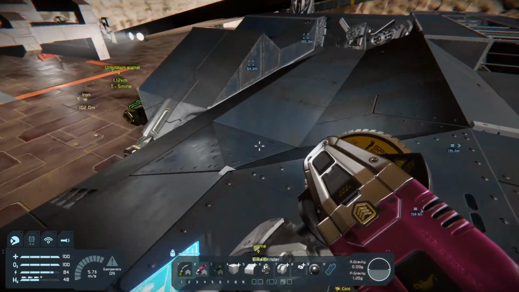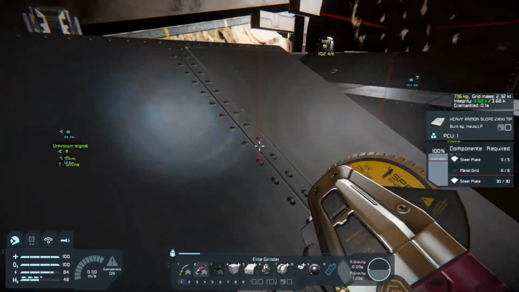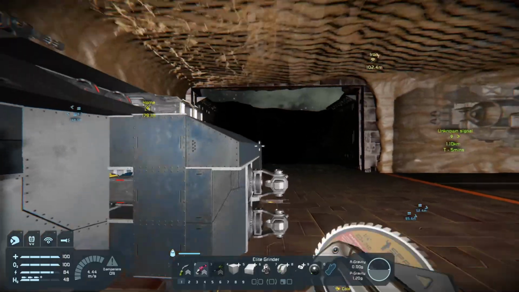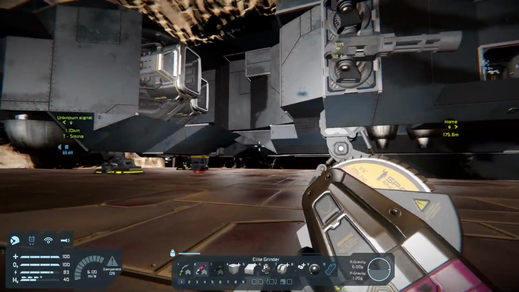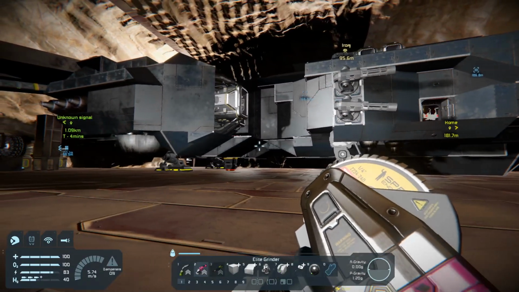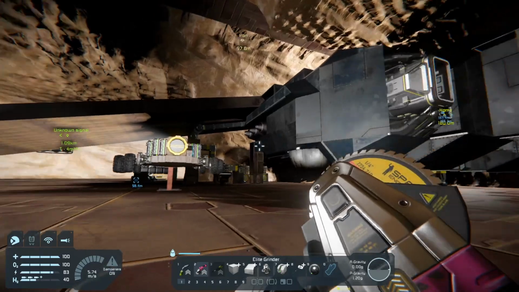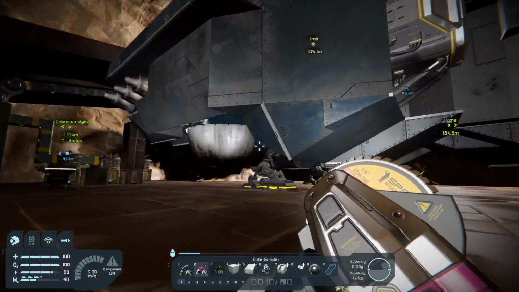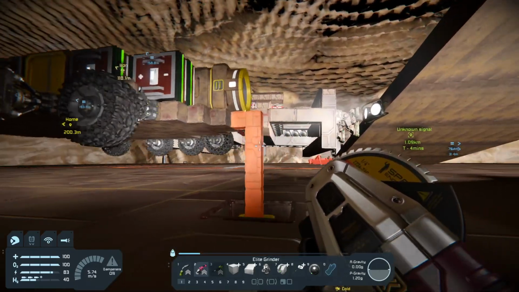Again, he's not intended to be attacked from below, so turret placements underneath would be difficult at best. But I think where our turrets are placed, if we're in combat efficiently, we're doing good. So we're going to take Bob upstairs. We're going to plug him in up there.